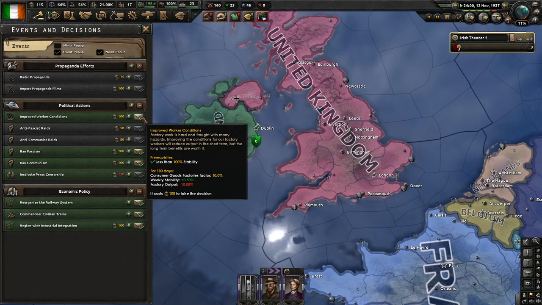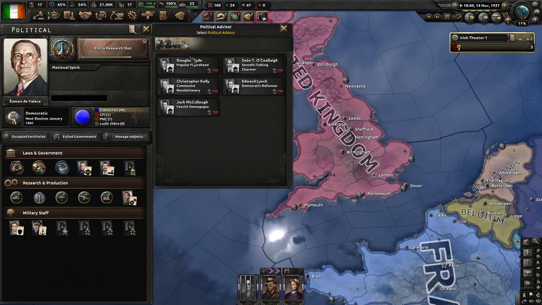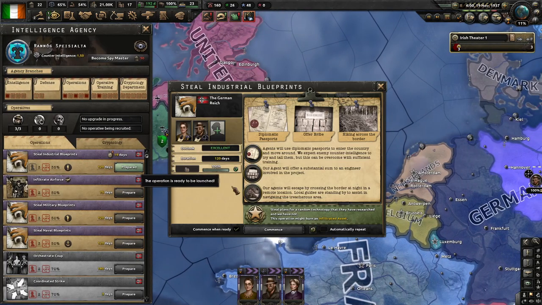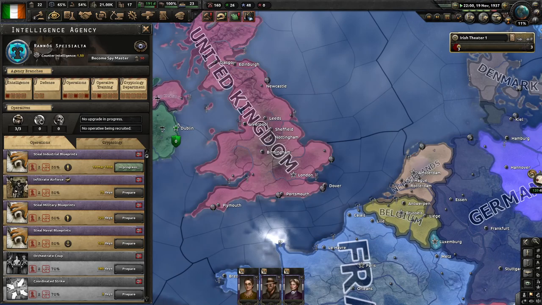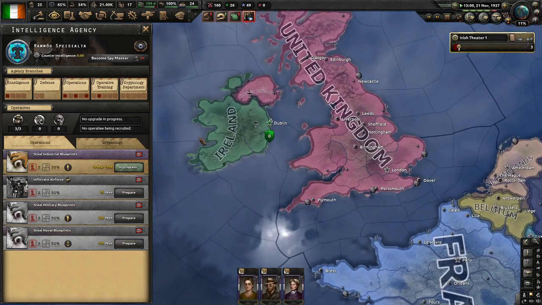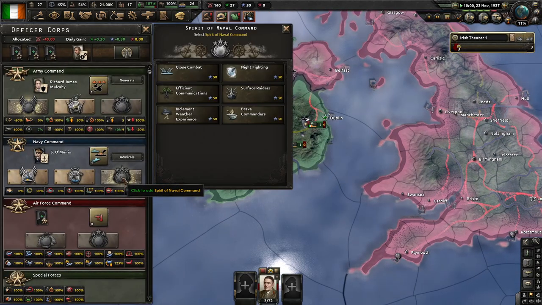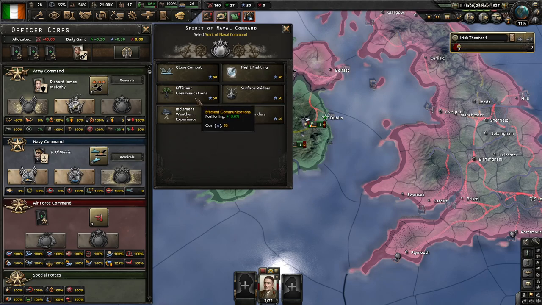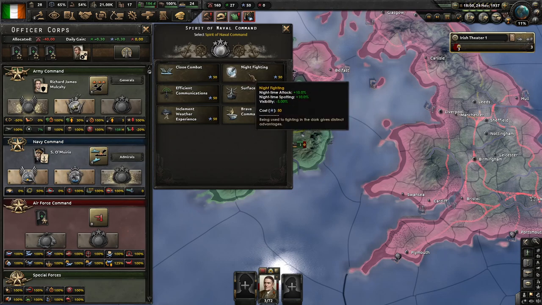But I'm gonna go with this now, just to get this up. Later, I'm gonna get Douglas Hyde for that extra flat stability. That'll be particularly useful towards the end. But you can keep us out of Germany. Yeah. As I was saying, that weather's not too much of an issue. Positioning might be handy, might be okay. However, I'm gonna go with this because fighting in the dark, that's half the day and night cycle.